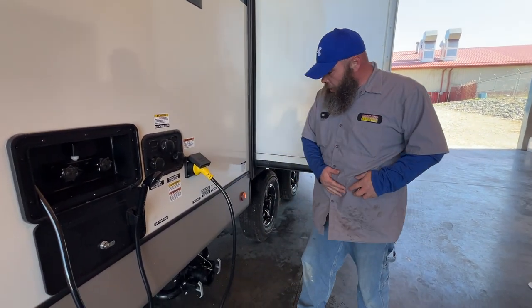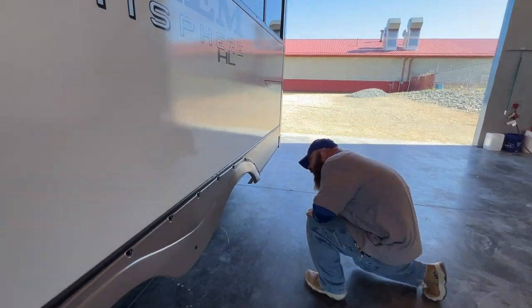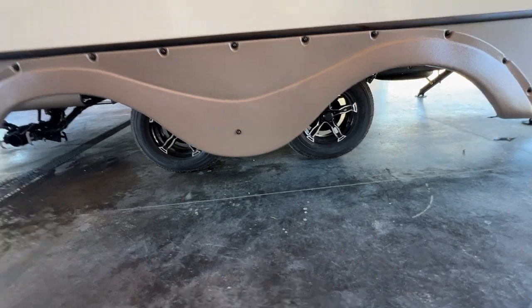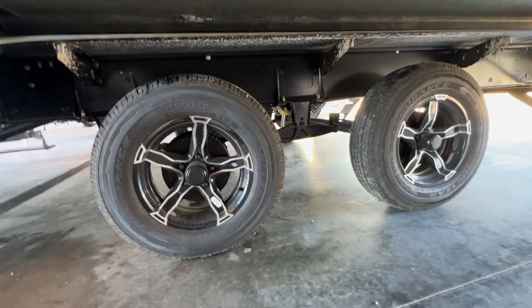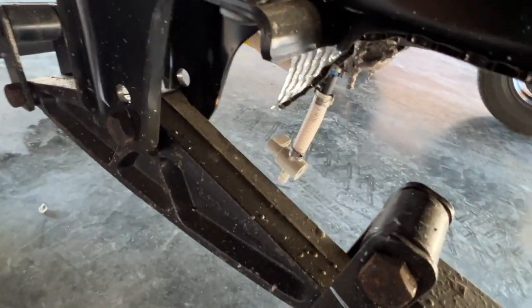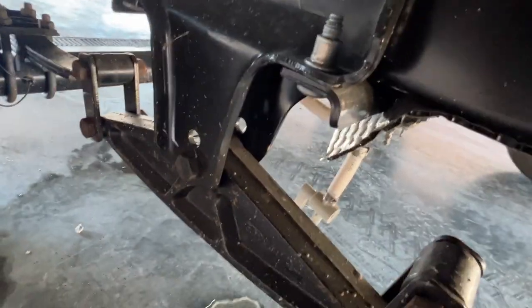We've got the 30-amp power cord that comes with the coach. It comes out in between our tires — they put it in a nice location. Basically, there's going to be where your drain is located — same style. I'll go ahead and crawl underneath here. There it is right there. I do still have some water in there — open that and start draining the fresh water tank. This other hose is generally your overflow, and the one on the other side is usually your breather — they both kind of work in unison. It's a lot easier to access with your slide rooms in.